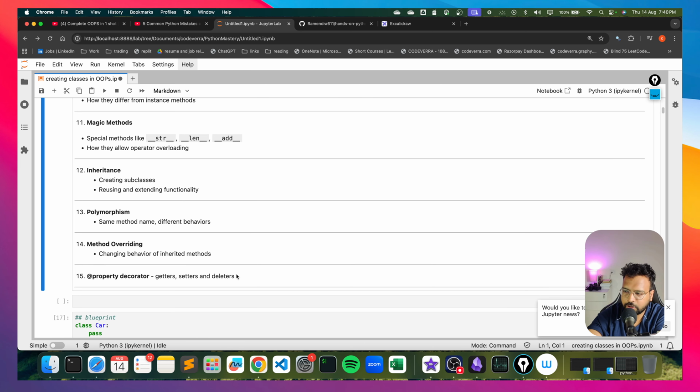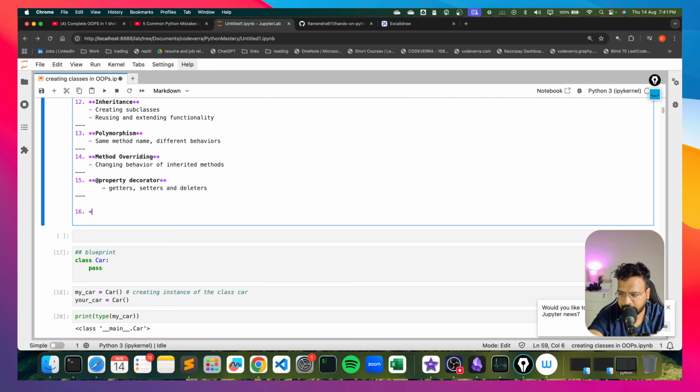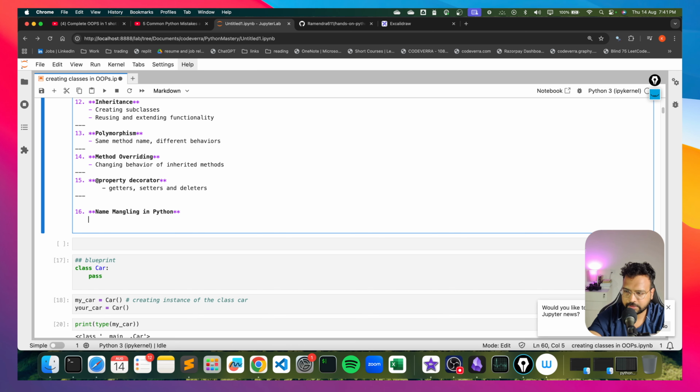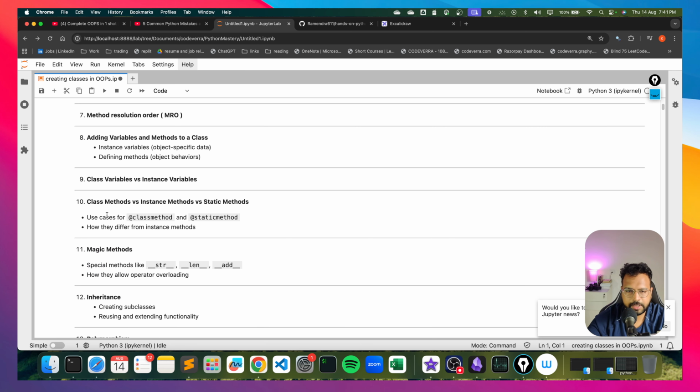And we will also talk about one more topic which I have not mentioned here, which is name mangling. Okay, that is also a very interesting topic. That is how we can make some variables as private variables. So I will figure out somewhere we will also discuss name mangling in Python, the concept of private variables. So if we do all of this, then we will be in a very good position, and we will be able to say that we know object oriented programming, and definitely we'll do some projects that will solidify our learning even more.